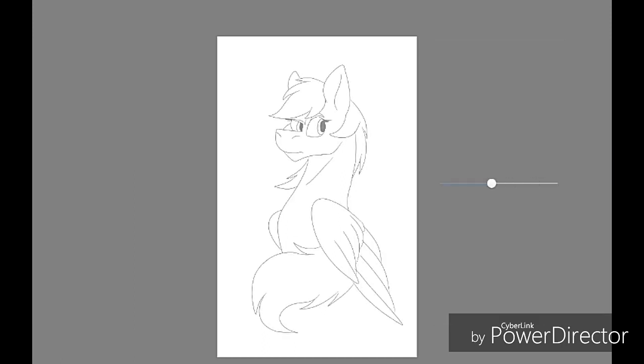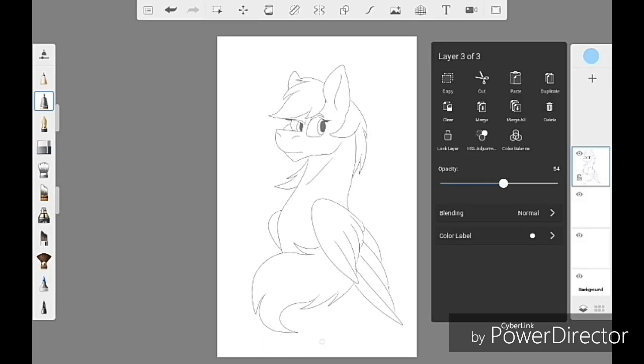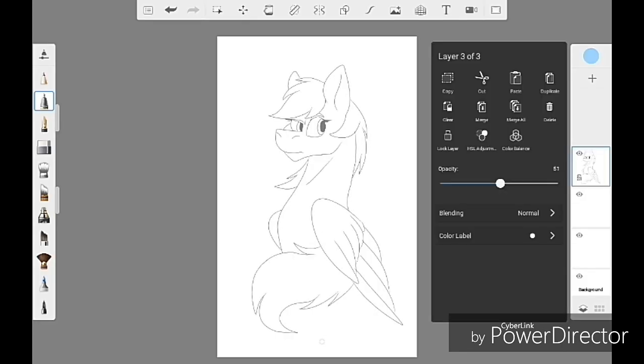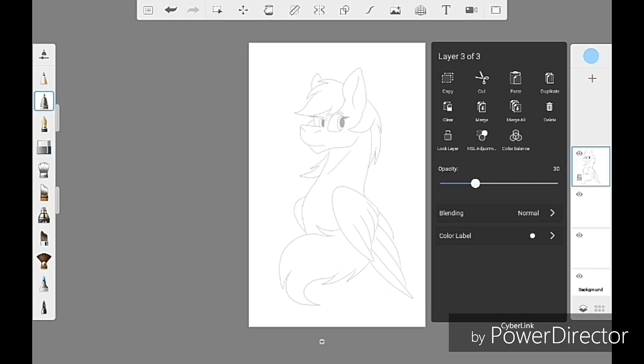This little bit here is the opacity meter of how faded, how visible you want the layer. I usually put it at, see there's a little number there, like 30. That's basically it for the line art.